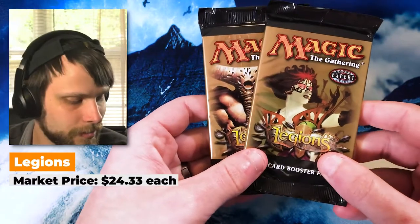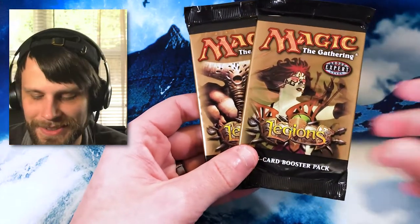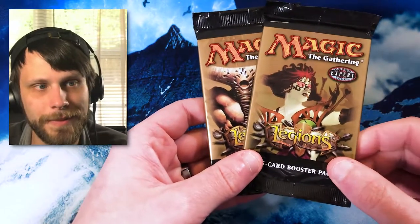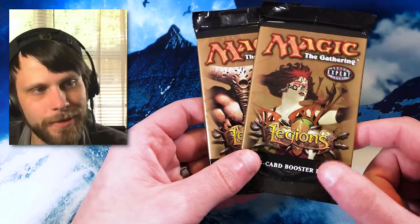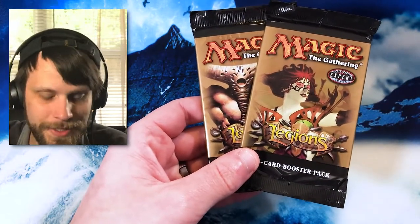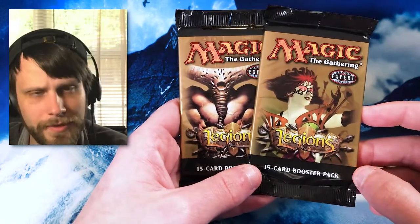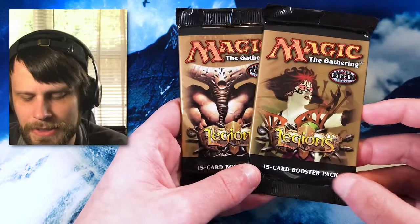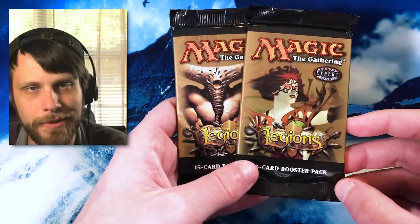We're getting into the last four sets here and these are really where I am excited. We're going to start with Legions. Legions is a Onslaught block set and you'll notice there's a sub-theme of slivers in almost all of these — that was accidental. The way I pick these is completely random. Fun fact: I go to Scryfall.com, hit random, and if the card that shows up is in a set that I can buy a pack for and afford it, I do. That's the whole way I do that — it's also the way I pick up a lot of singles. Legions was one that came up. Just some beautiful pack art, some beautiful cards in the set as well. I think Seedborn Muse is in here, maybe Sliver Hive Lord — some really awesome old school cards.